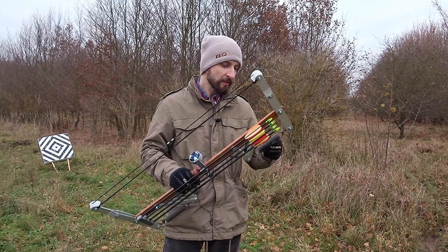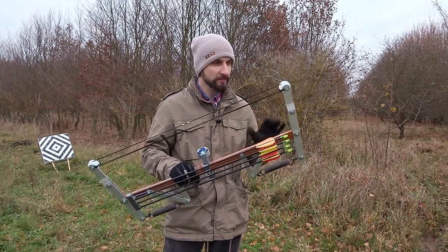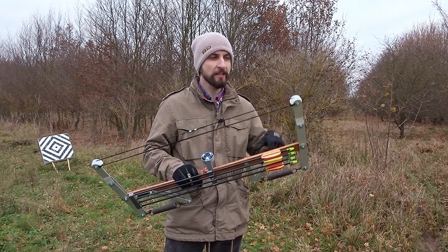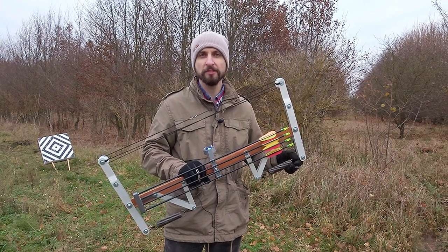And I think I will also take this to the next step and use the system of the separated energy storage and energy delivery for a crossbow next. So stay tuned for that.